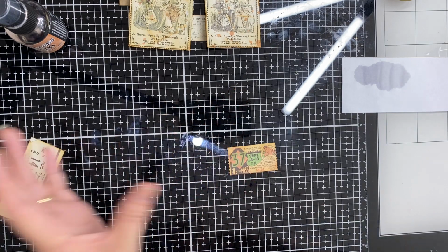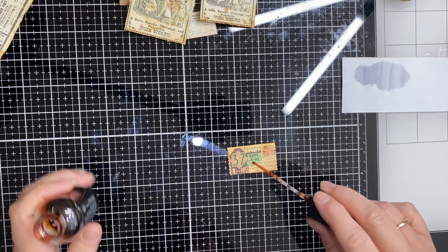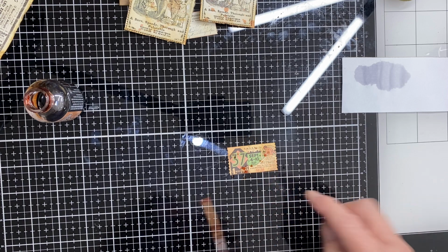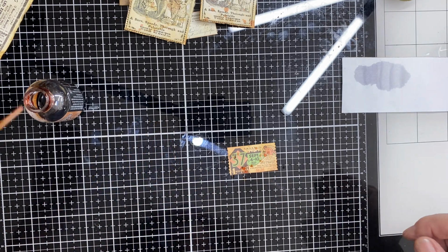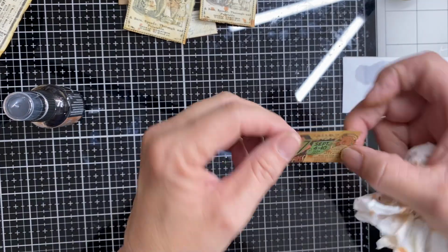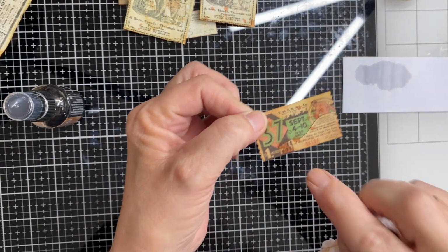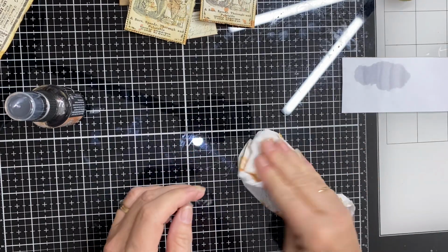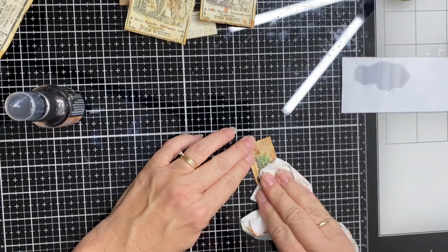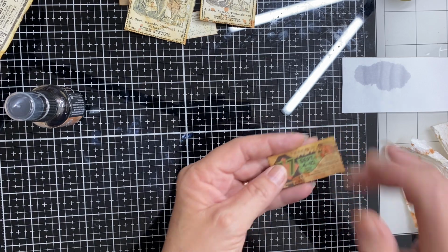So I've got this. Again, I'm going to pop my tea stain on it because I really like the look of the way it... See how this one sits in? I don't know if you can. Hang on. It sits on top. I've got to dab that. Different, as I was saying before, different papers. So with this one, the tea stain sits on top longer. That's why I use it. See, it's all tea stain. So I will have a tendency to blot it on that. Otherwise, they stay in a large air bubble type thing.